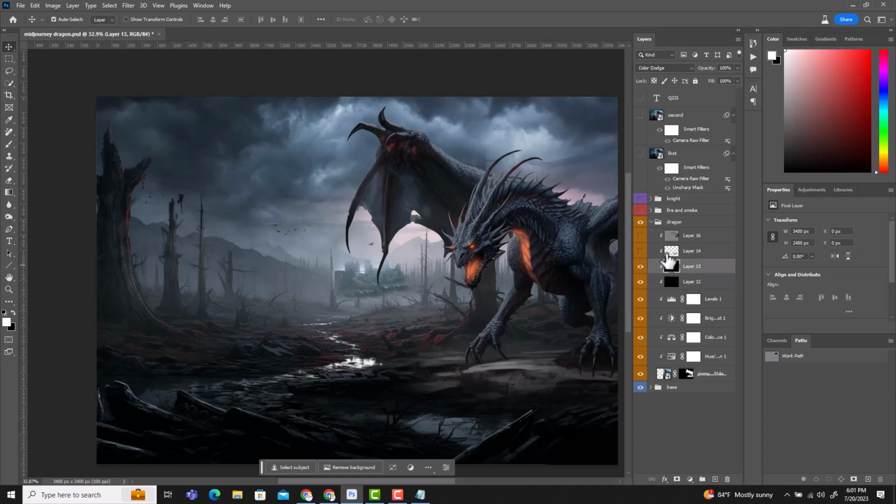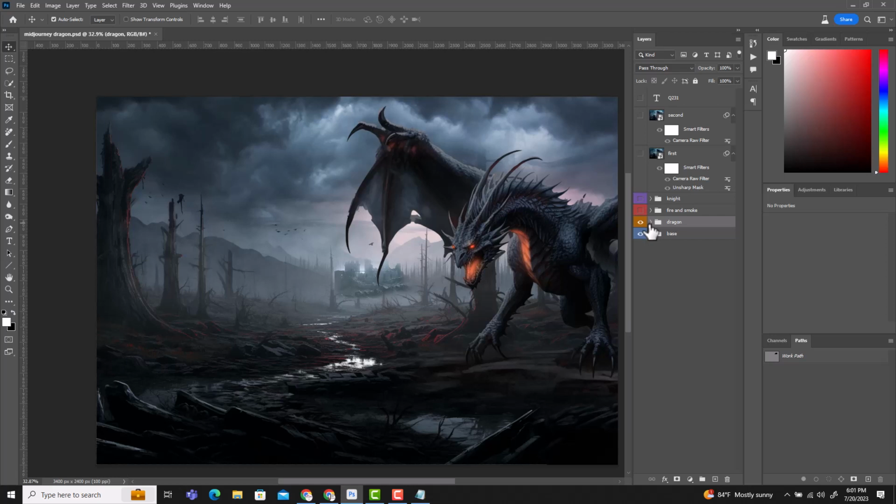This is just to get the eyes. And then we have this layer just to darken, basically put some shadows here on the foot. Created some more shadows. And that was it.